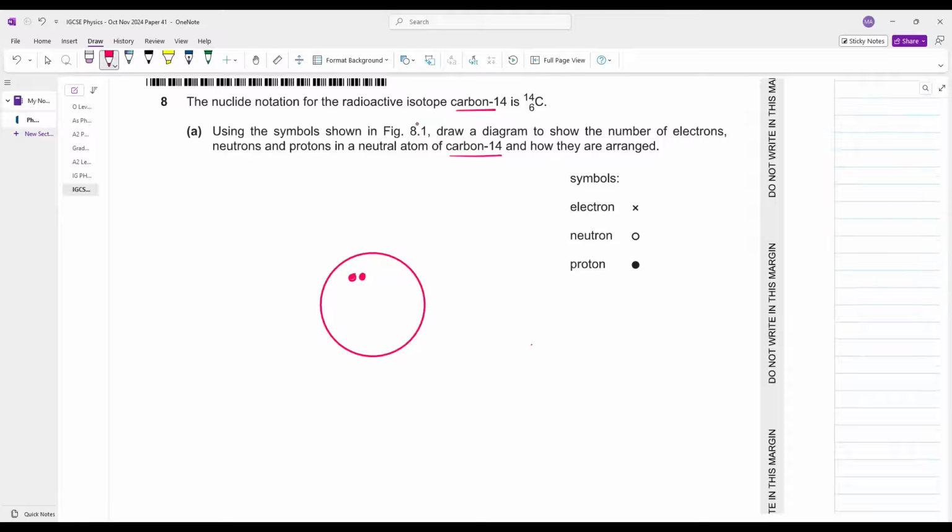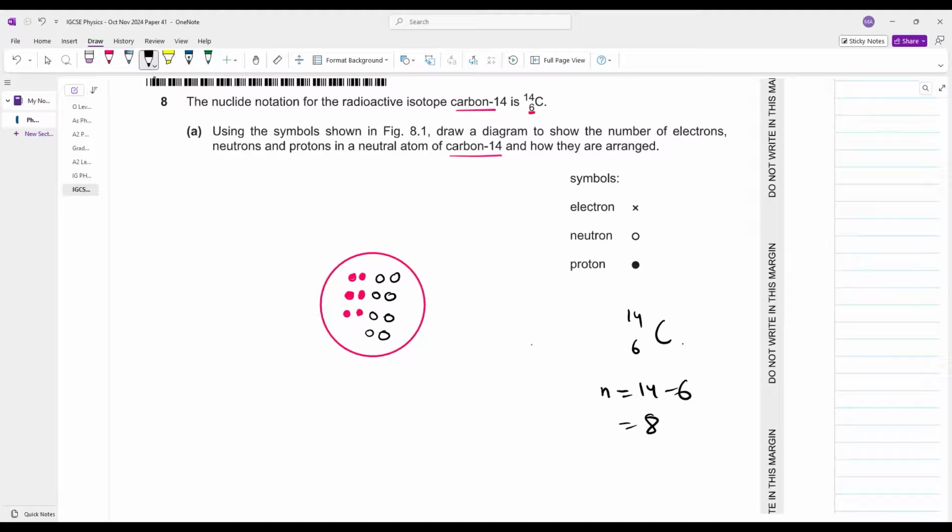Sir, आपको कैसे पता चला 6 proton है? Here you can see. Proton number is 6, hence you will have 6 protons in the nucleus. Let's draw them like this. Although they will not be arranged like this, but मैंने ऐसा बना दिया because of the easiness to draw it like this. 14 6 carbon. Can you calculate the number of neutrons? Yes, 14 minus 6, the number of neutrons is 8. Neutrons are empty circles. 1, 2, 3, 4, 5, 6, 7, 8.